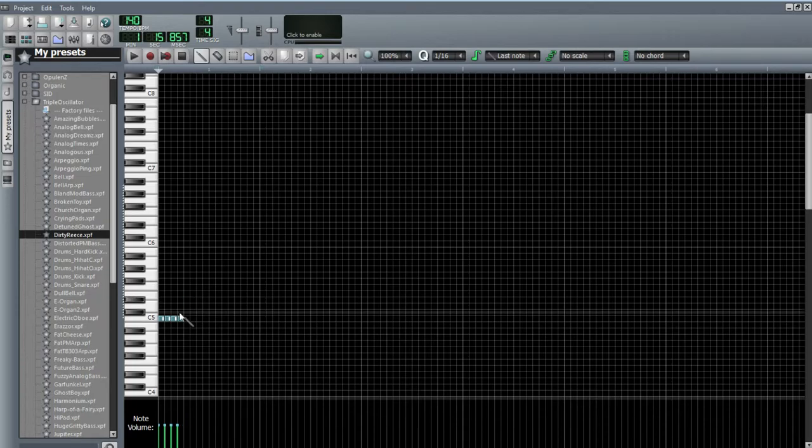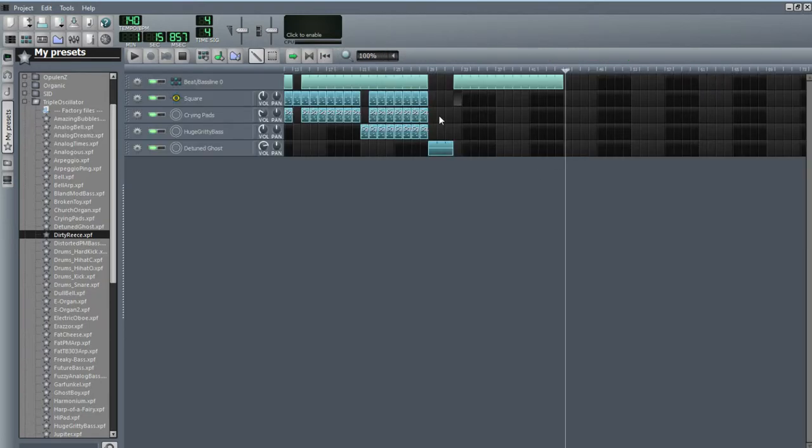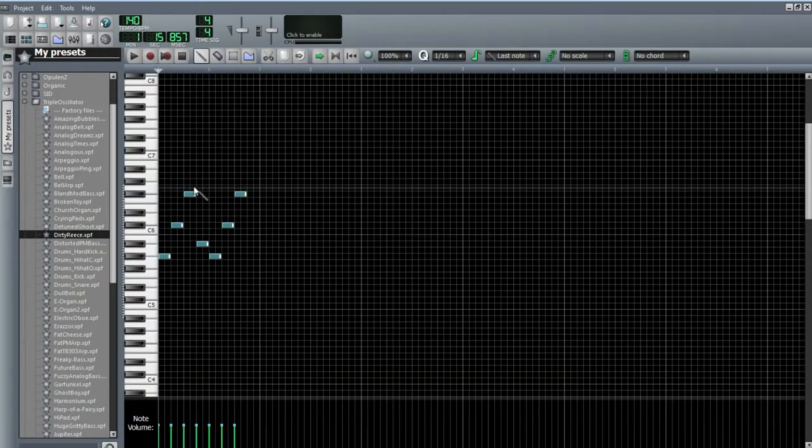Actually, what we could do is scrap that entirely and then drag this over, and instead of making them just 2, we can pull them all back and make them 2 notes instead of 1. This makes it different but the same, if that makes any sense.